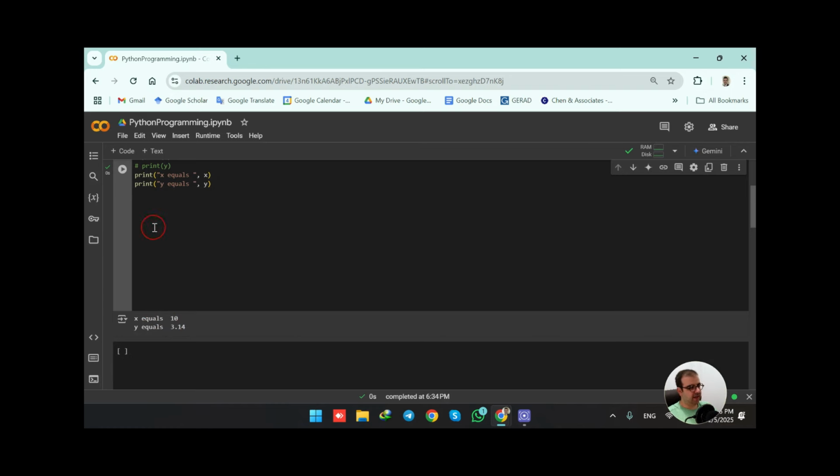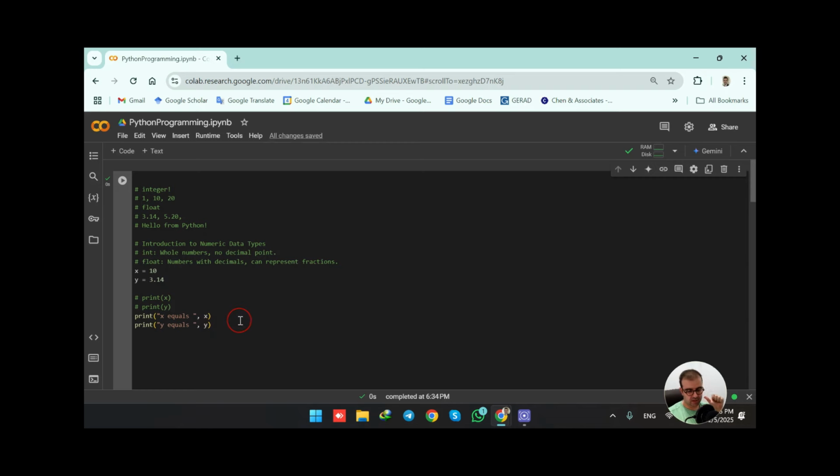Instead of that, I can simply print this text in the terminal, so I understand 10 is the value that represents variable x, and also y equals 3.14. So in this video, we learned about integers and float data types in Python, and we learned how to print them in the output. And also we learned how to comment some parts that the compiler has nothing to do with. For example, now the compiler is not printing this part because there is a pound sign behind that.